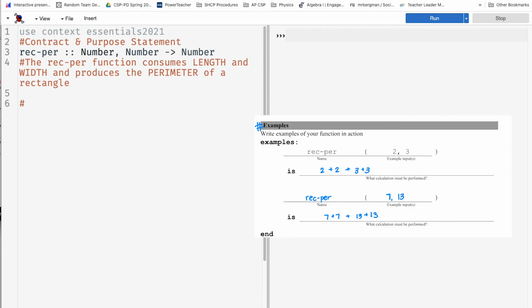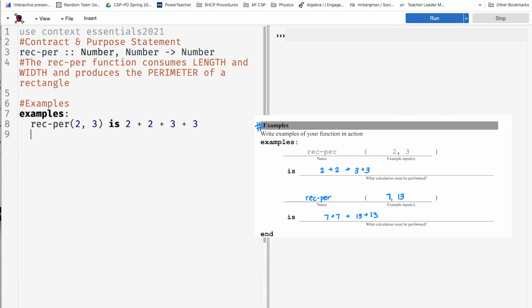All right, and so now the examples that we're going to write. The example section needs an example title. Okay, and then rec-per, no space, 2, 3 is 2 plus 2 plus 3 plus 3.